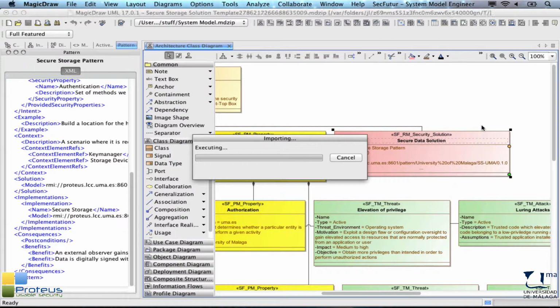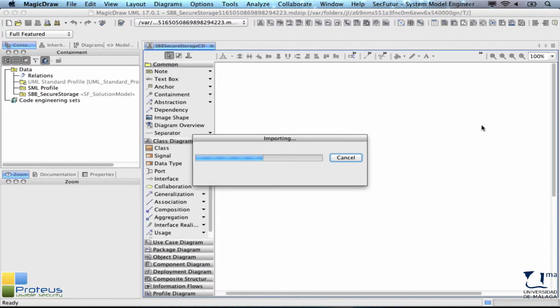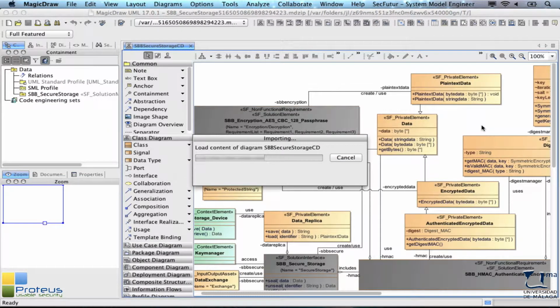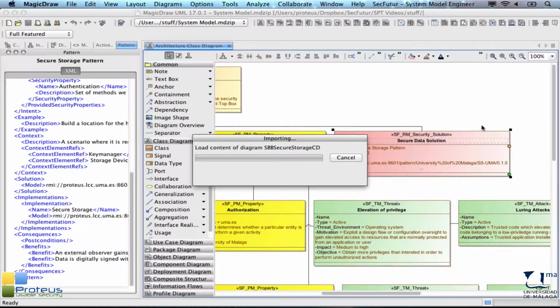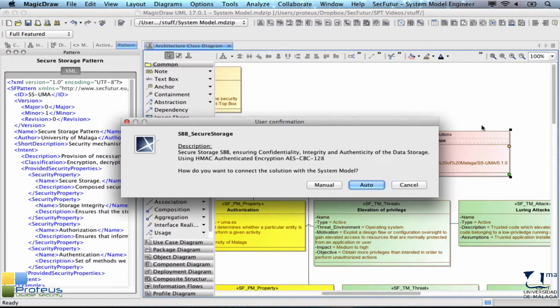First of all, it retrieves and includes the solution template from the repository. This template defines all the validation and verification rules to be fulfilled by the implementations. The package of rules contains all the constraints and tests for the model checking. Following, the implementation model is imported from the repository and also added to the system model. This artifact is a security building block, capable of achieving the security property and providing the concrete realization of the solution.